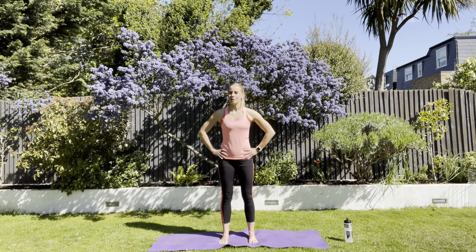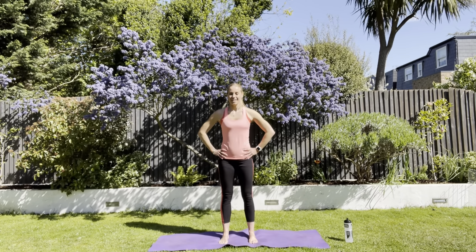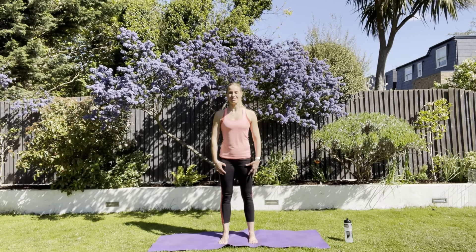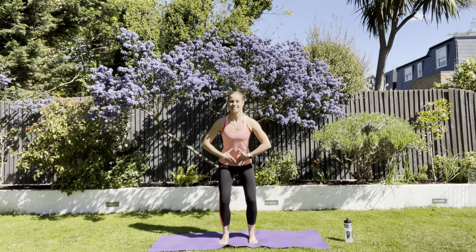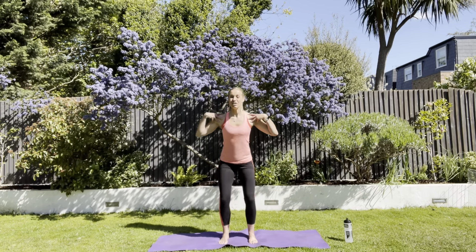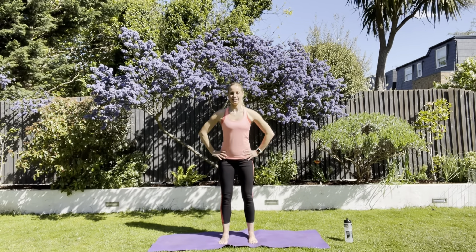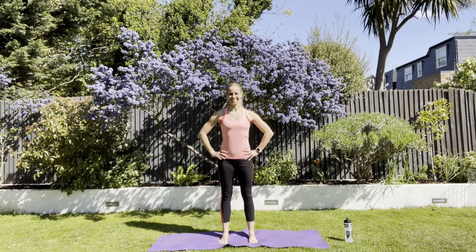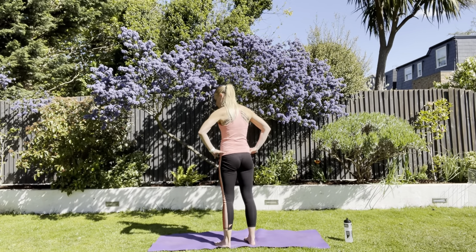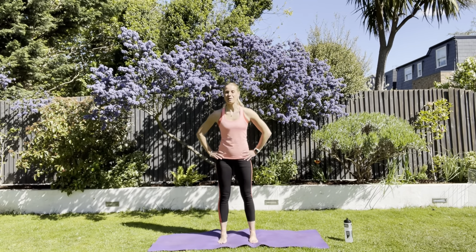Let's just do some small squats. These are working on the top part of the squat — the squeezing of the thighs. Squeeze everything up as you come up. Tighten the thigh. Tighten your glutes. Squeeze in through your tummy. Keep your posture through the top half. You are allowing it to come forward slightly and back up, but not dramatically. With your hands like this, you should have your thumbs in your glutes — the top of your glutes. Be aware of some action going on through there as you come up tall.